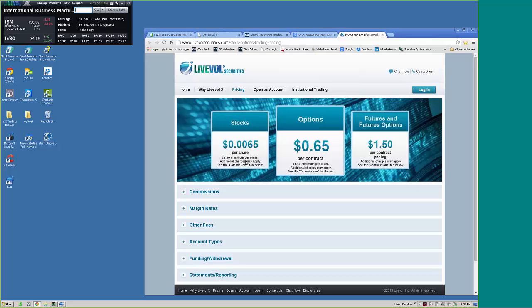Tim, who's on the call, did some work with this. You can get both systems, although with Livevol, if you trade on one, it doesn't update as quickly as you would like, and it's not as reliable. So you can't use both of them intraday. It's something I wouldn't suggest. But you could use either system.